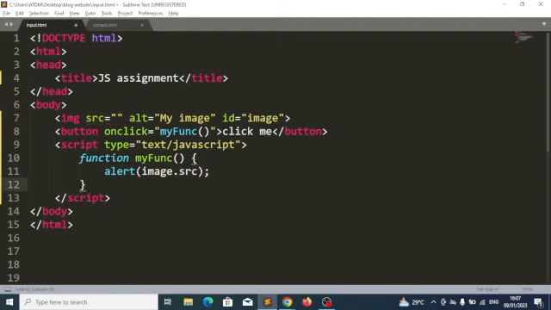Now if that is still not enough, let me give us one more hint. We can say image dot alt equals the new image.